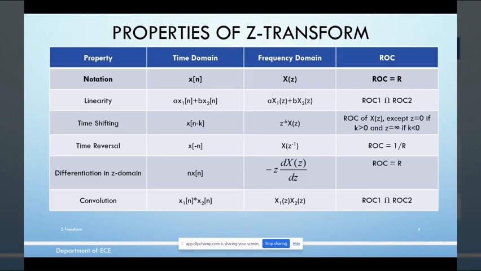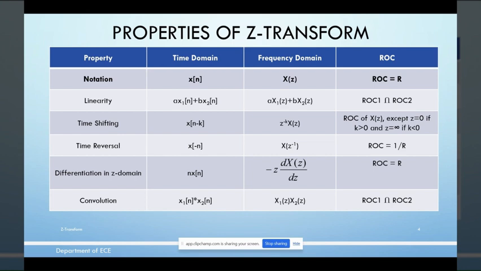Moving on to the properties of Z transforms, which are used in different types of applications based upon the property. First comes the linearity property, which is mostly used to decompose the given signal into multiple signals and analyze. For example, two signal sequences x1 of n and x2 of n are considered. During analysis, they may be multiplied with constants a and b and added, and the same linearity will occur in the frequency domain also. The ROC here will be the intersection of the two.